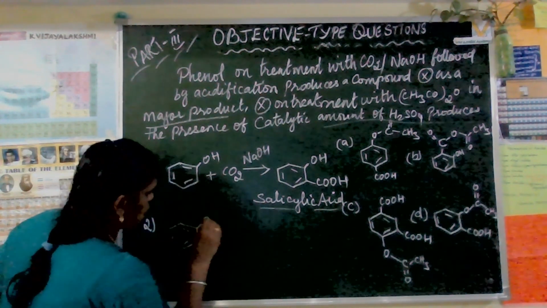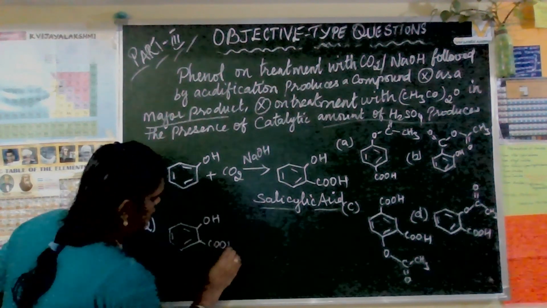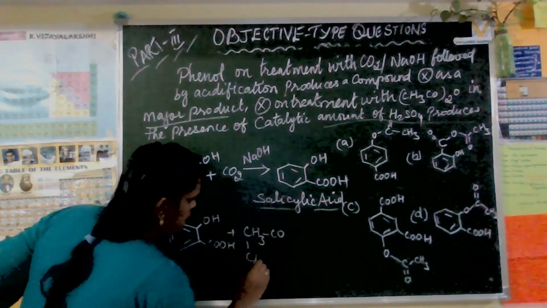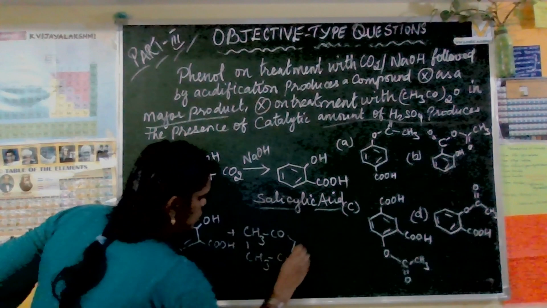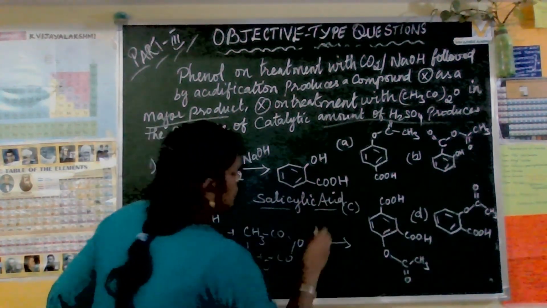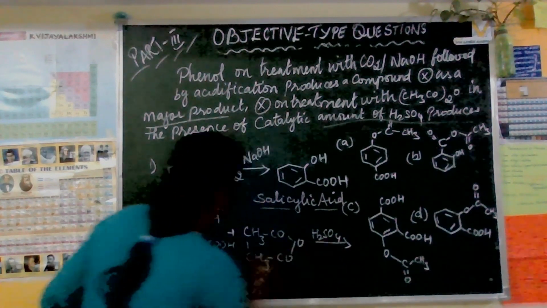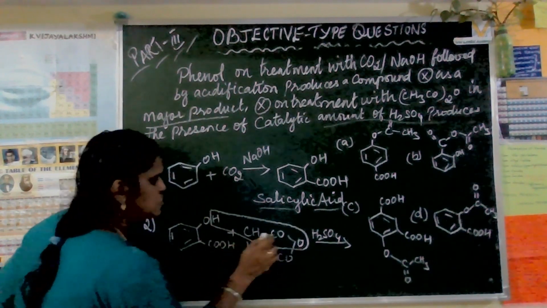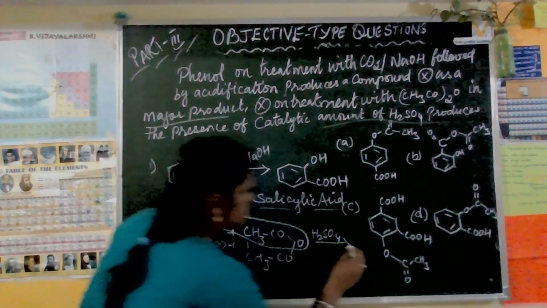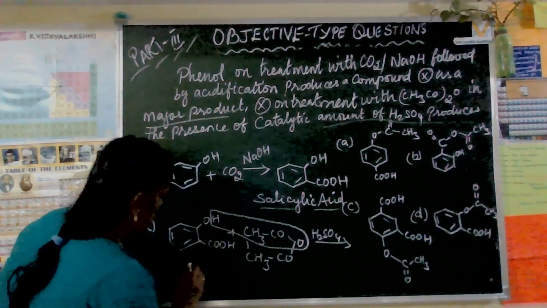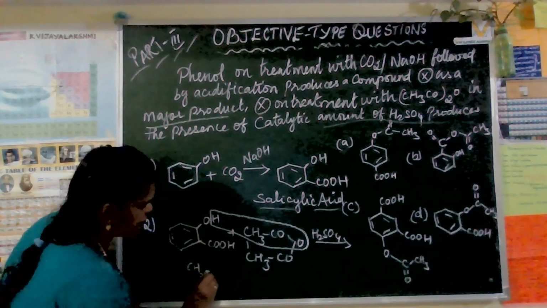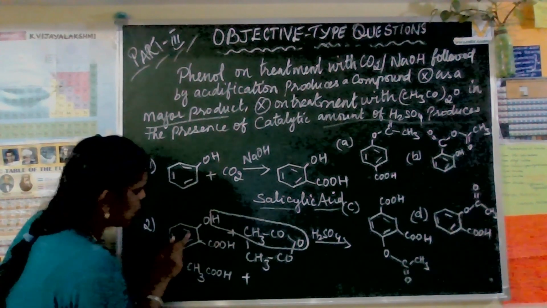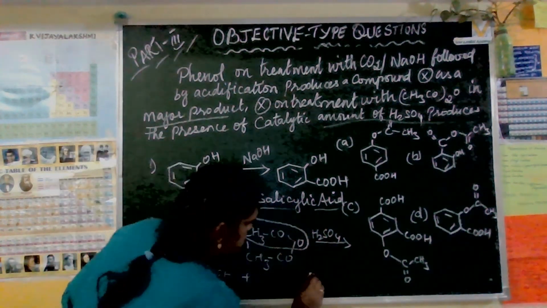That is OH, here COOH, reacts with acetic anhydride, CH3CO, here CH3CO. These both combine together with O in the presence of H2SO4. Okay, now this hydrogen combined with this point, you will get CH3COOH. So that means what it is? Acetic acid, right? That is a minor product, CH3COOH, acetic acid. Then remaining, this O combined with the C. Okay, I just put it here.